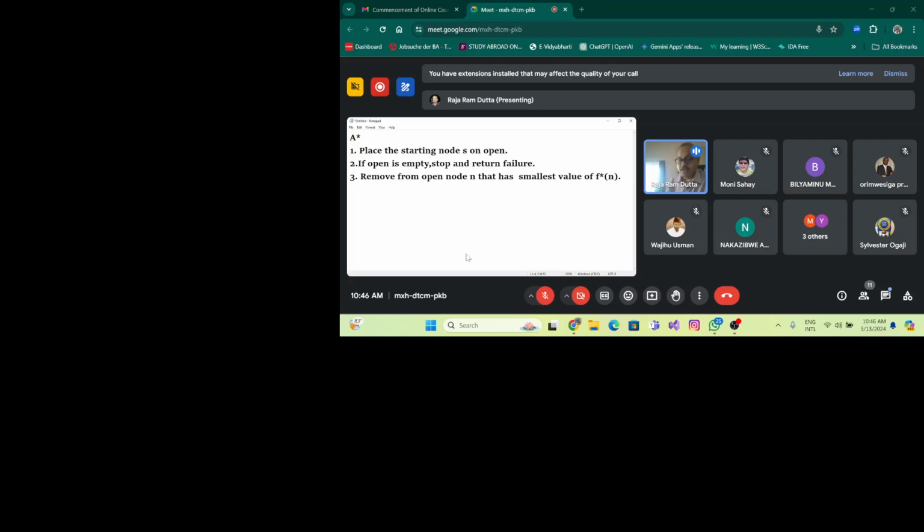So this is again using a function. If the node is a goal node, then return success and stop.